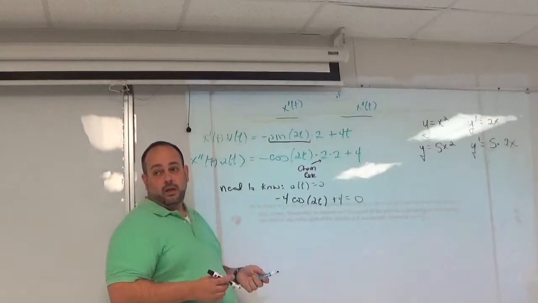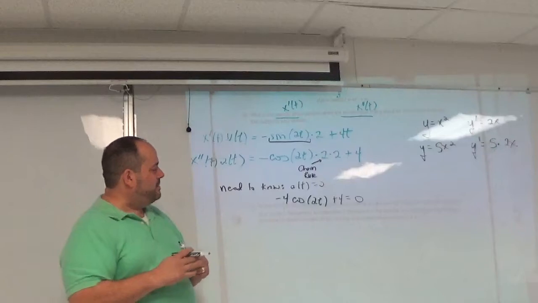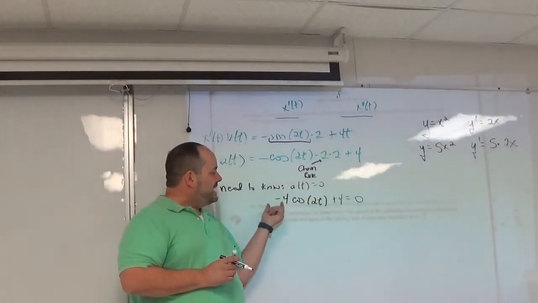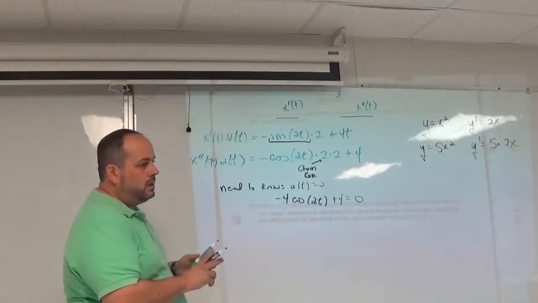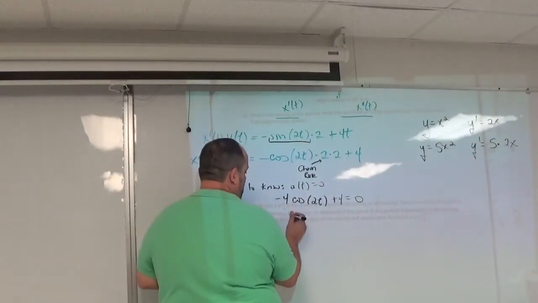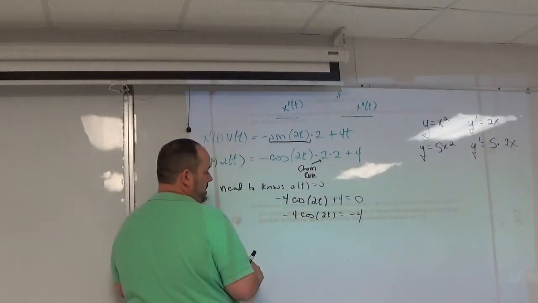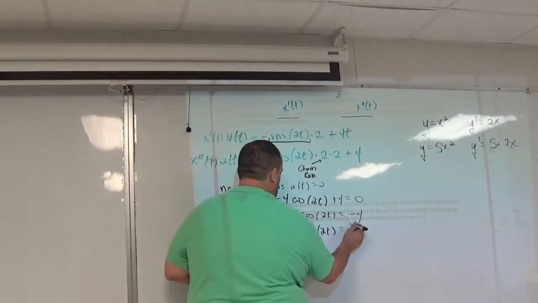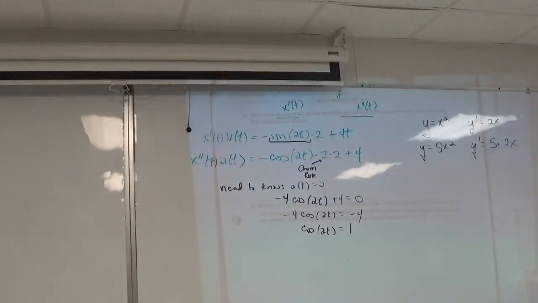Daisy? I don't know, making a mistake here, but couldn't you cancel out the negative 4 with the positive 4? I wouldn't want to cancel them out. This isn't an addition problem. You're not saying negative 4 plus 4. You're saying negative 4 times cosine of 2t plus 4. Paul? Okay, what if we subtract 4 on both sides? Is that legal? Yes. Okay, negative 4 cosine 2t is equal to negative 4. And then? Divide by negative 4. So where's the cosine of 2t equal to 1? Feel free to check out that unit circle. Where's the cosine equal to 1?